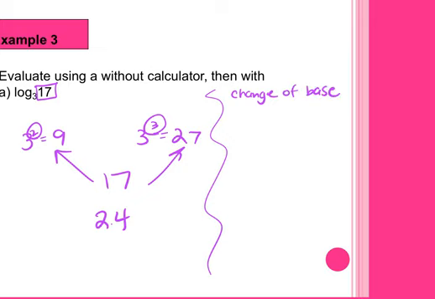The change of base says you can rewrite any log as a fraction or as a division, a quotient of logs of the same base. So I can rewrite log base 3 of 17 as log of 17 over log of 3. The base goes to the bottom. I can also write it as ln's, if you remember ln's. I can also write it as ln 17 over ln 3. So you can do those in your calculator, or your graphing calculator under the math menu has a button that says log base.